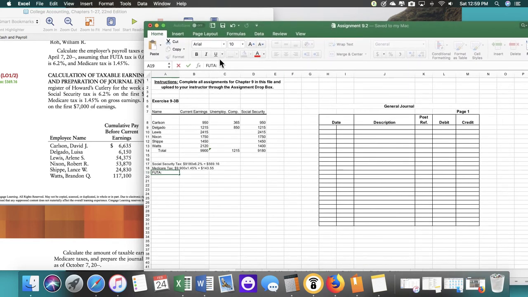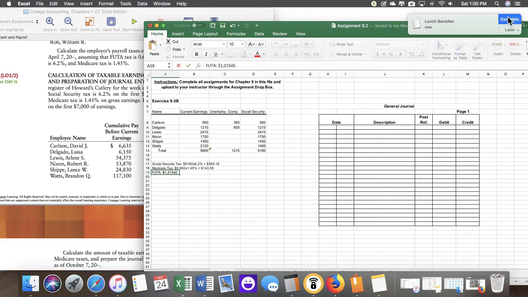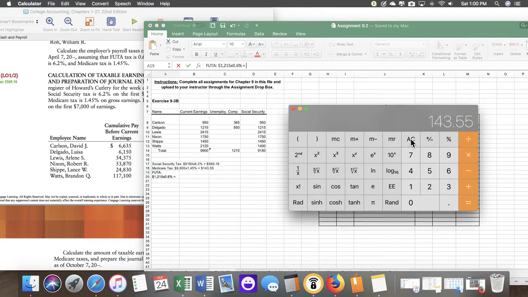So we're going to take our unemployment compensation amount of $1,215 times 0.6%, and that is going to give us $7.29.